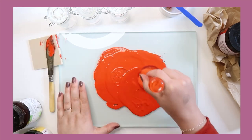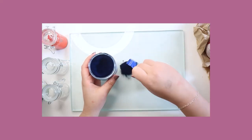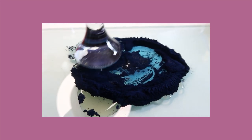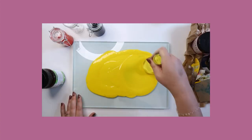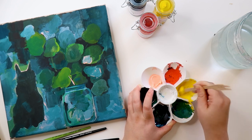You might have been here for my video where I finally was able to make my own paints out of pigments I had bought. In case you haven't seen that, it's a pretty satisfying video so you can go watch it — I'll link it above. I made my own paints and then I decided to try them out on my own just to see how they worked, and I made this painting.